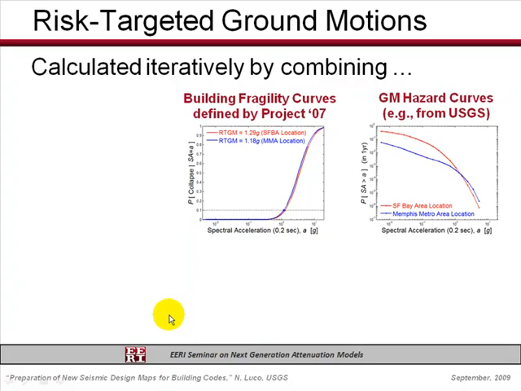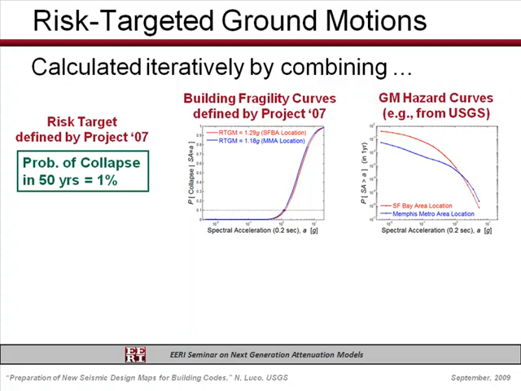that we use in this risk-targeted ground motion calculation procedure. The iterative nature of it comes from the fact that we're trying to calculate risk-targeted ground motions for these probabilistic ground motions, and ultimately that feeds into the MCE as you showed by later combining with deterministic, but I'll focus on just risk-targeted ground motions here. These curves are a function of that risk-targeted ground motion. So that's where it becomes iterative, because we're trying to calculate the risk-targeted ground motions, but our fragility curves are a function of them. So we have to iterate until ultimately we achieve our risk target, which is also defined by Project 07.